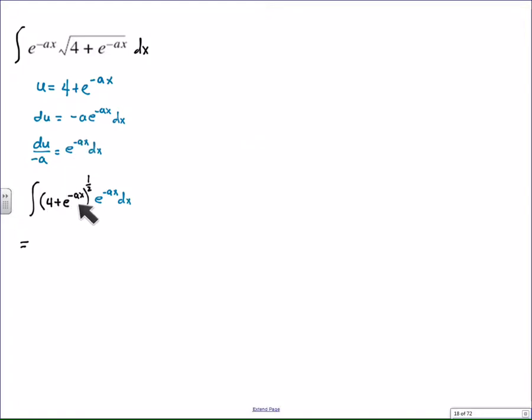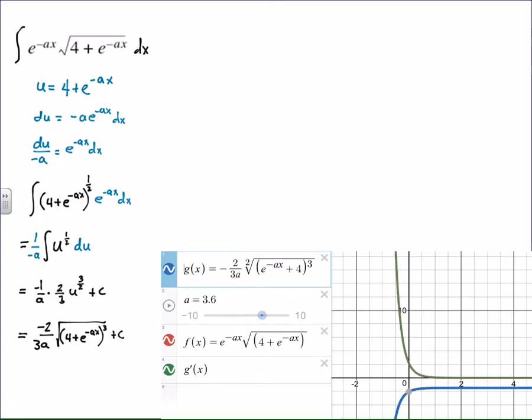So all of this stuff here becomes u to the 1/2, and all of this stuff here becomes du over -a. Take the -1 over -a out, because it's constant, and then I'm left with just u to the 1/2 du, easy integral. Put the u back where you found it, and check with the technology in case you're not sure. I was a little bit reticent because this is a pretty funky looking result, but the nice thing is you can even put a in a slider and make a anything you want, and you should still have the green graph overlap the red graph exactly, and that's what I have here no matter what value I choose for a. So that feels good. You can even check your answers with Desmos even if you don't know some specific constants or coefficients.